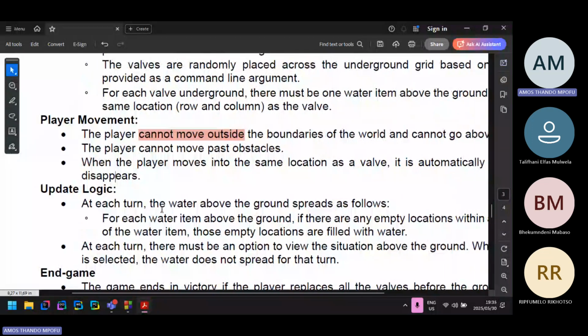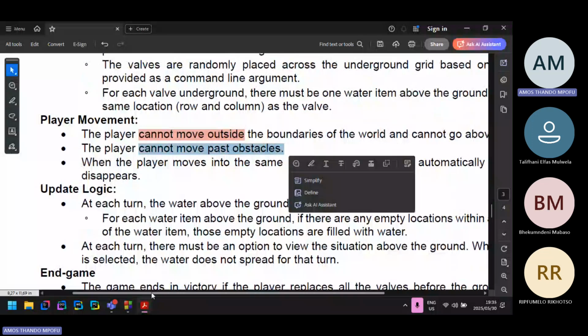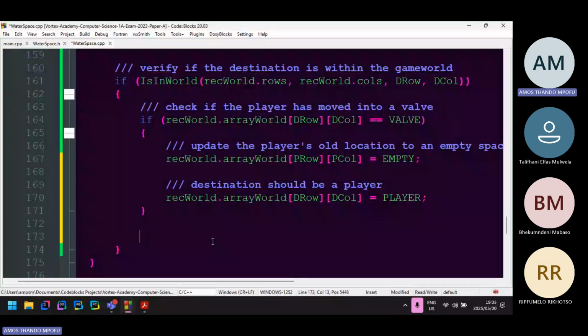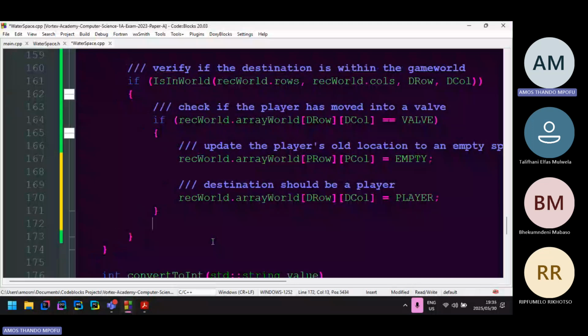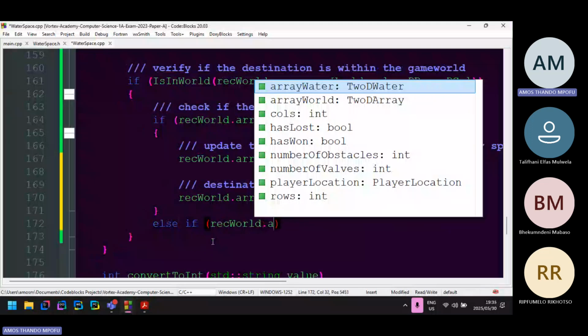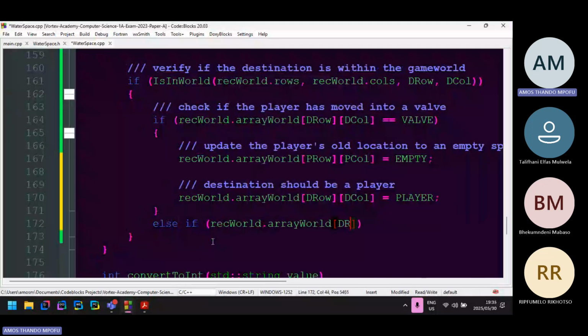The question says you cannot move past obstacles, so you can't replace obstacles. And you also can't say else, because else means everything other than a valve, which includes obstacles. So it becomes a problem. You need to be specific. So I'm going to say else if I've moved into an empty location. So d_row, d_col is equal to empty location, right?